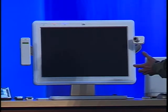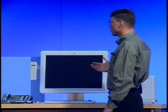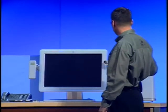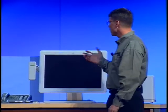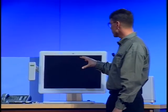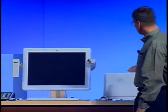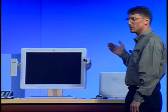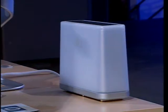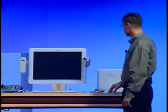By pulling the elements of the PC that the user normally interacts with into the display console, we make it easier to more independently support and update the CPU and the peripherals. We're really preserving the value, the hardware investment in the peripherals themselves. In the process, we can substitute the CPU with a dock so that laptop and tablet users can achieve the same no-compromise desktop productivity experience and sacrifice nothing for their mobility.